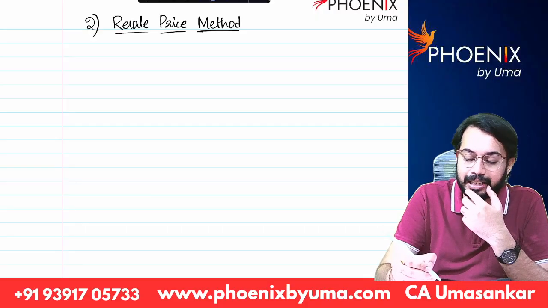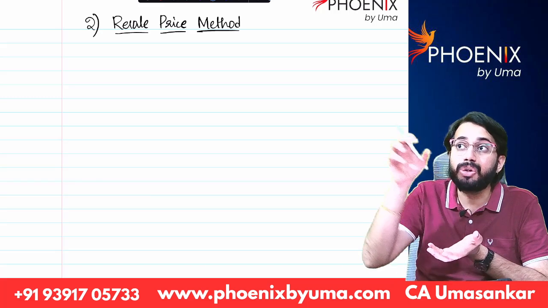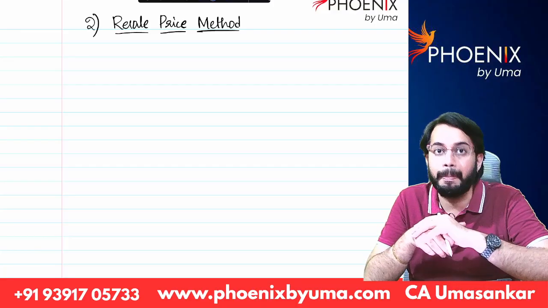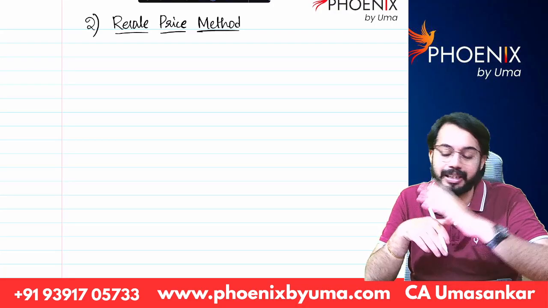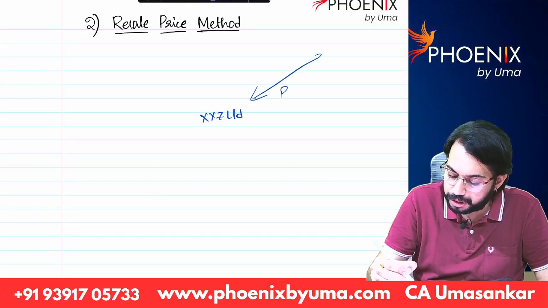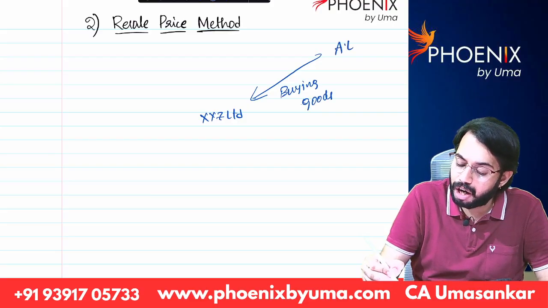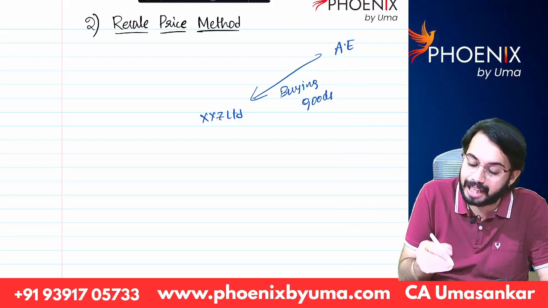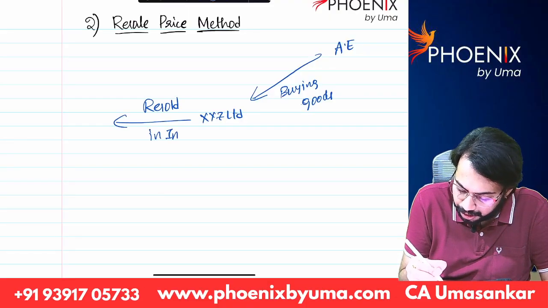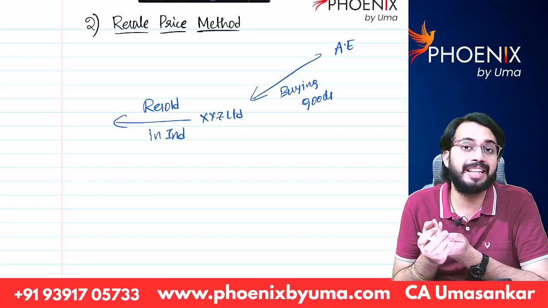Resale price method is applicable whenever you buy goods from your associated enterprise and resell in India. In such a case, resale price method is applicable for calculation of arm's length price. Let's say there is one company XYZ Limited. XYZ Limited is buying goods from its associated enterprise. Whatever goods are bought from the associated enterprise are resold in India. So in this case, we are going to calculate arm's length price using resale price method.